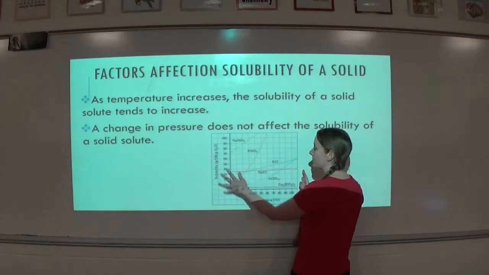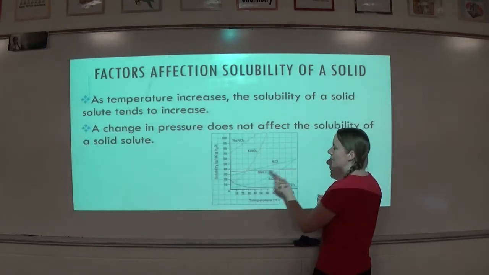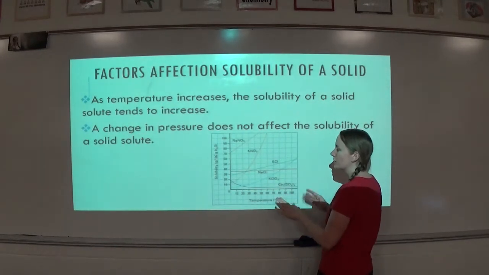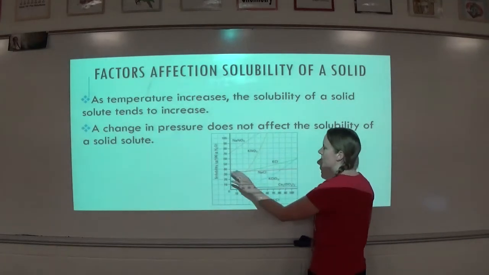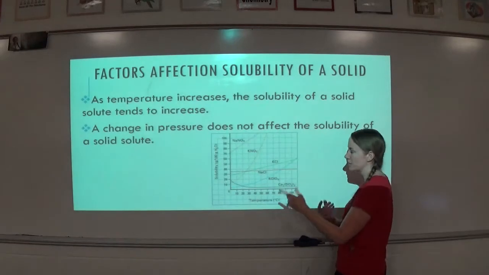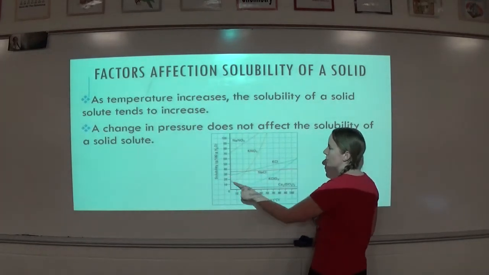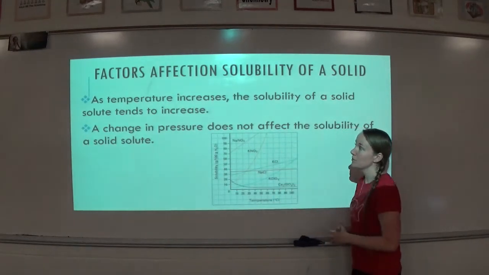So here is an example of a solubility chart. And so as you can see, most of the lines are increasing as temperature increases. Now, not all of them, like NaCl is almost a straight line. I mean, not a straight line, almost like a zero slope. It does have a tiny slope going. I know it's probably hard to tell there. But there are possible solids that actually get less soluble. There's one right here, but the majority of them get more soluble.